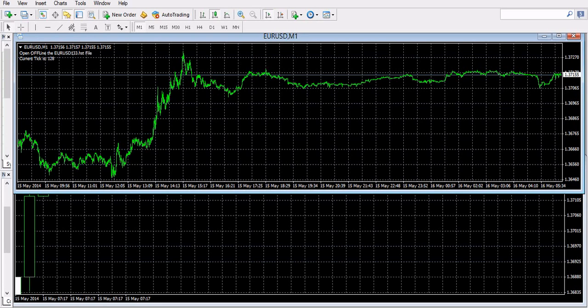Now, this method virtually makes me money all the time. You aren't going to win every single trade, but what's important here is that you're going to have net profits. You have to have some experience with it, and you have to have patience, but you also got to know when to pull the trigger.